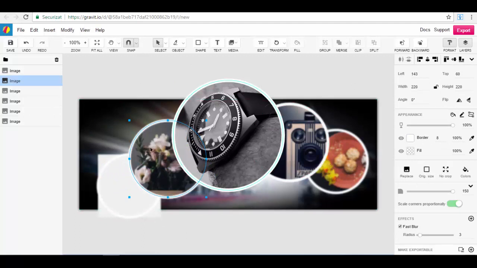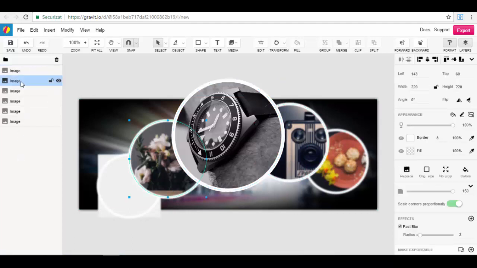For example, we have selected an element here. As you can see, we have two options here in the upper menu, forward or backward. Basically, each of the elements is a layer in this canvas, and for example, we can move this element that we have selected right now. We can move it forward to appear in front, or we can move it backward. For example, we can move this one backward because this one is probably the first layer. As you can see, it's selected here. So we can move it backward, and you can see that its position has been changed, or we can move it forward again. So this is one way to move layers forward or backwards.